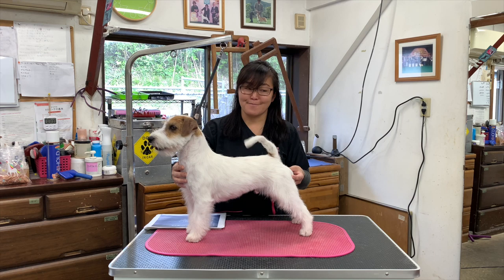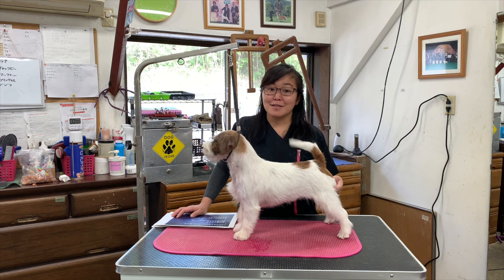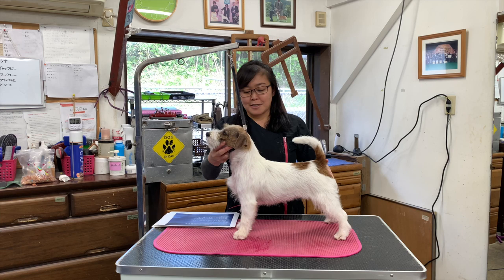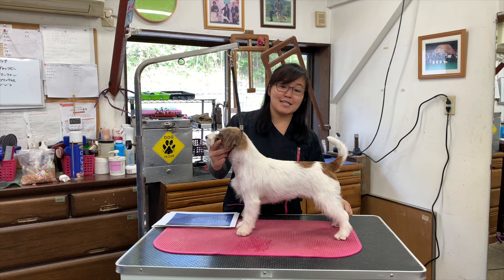Okay, next. We have seen a couple of boys, wrong examples and right examples. Let's see the girls. Her name is Miri Miri. She's going to be 2 years old. Does she look too short in leg? Does she look too long a leg? I don't think so. She looks medium. And she doesn't have a too long leg. Let's see.